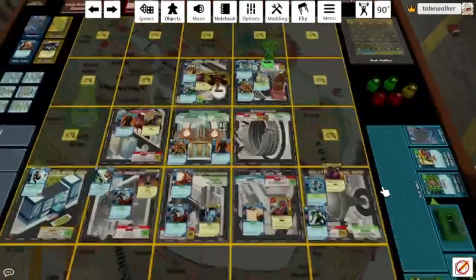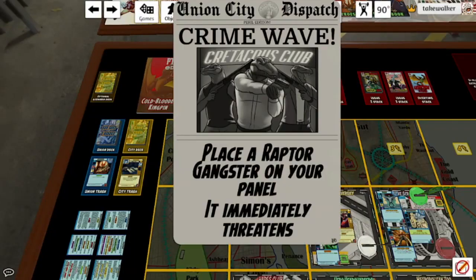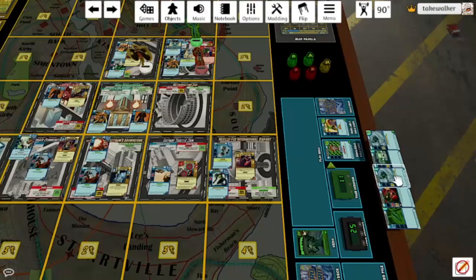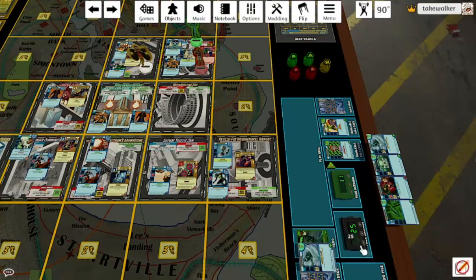Alright, nothing threatens him, so Peril. Crime Wave. Place a Raptor Gangster on your panel, it immediately threatens. What did I just say? Alright, he's got Into the Night. He can discard that and gain 3 defense and take no damage.